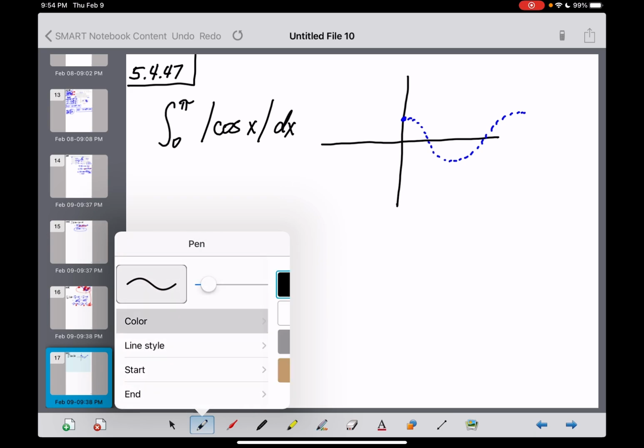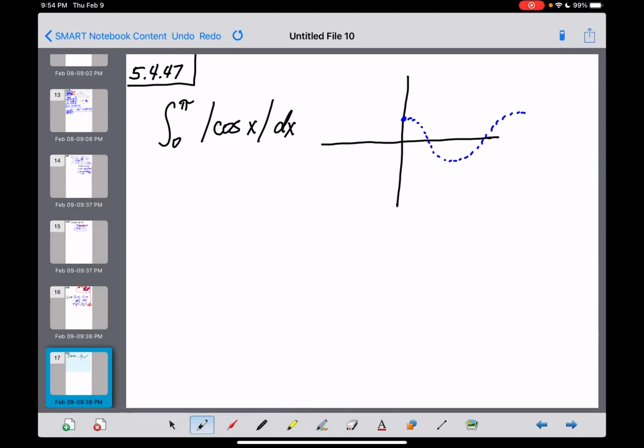Now let's label things. One full cycle of the cosine wave takes us to 2 pi. So that would tell you that this trough occurs right here at pi, and this first x-intercept is half of that, which is going to be pi over 2. Now, obviously, I graphed more of this than I needed to, so let me just simplify things. Let me get rid of everything up until we got to pi right here.